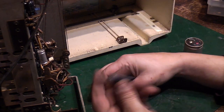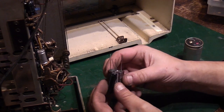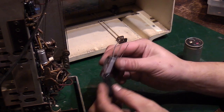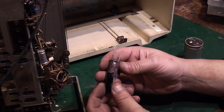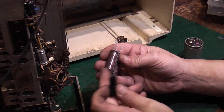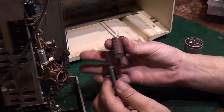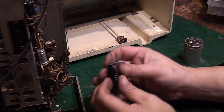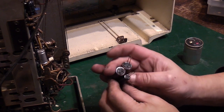In fact, what these are actually intended for is modern switch mode power supplies. That's what these were designed for, but they work absolutely perfectly in this application. Like I said, they're actually ideal for it. These have got 105 degree tolerance on them rather than the 85 of cheaper capacitors, basically because they're designed to be used in the hot environment of a switch mode power supply.